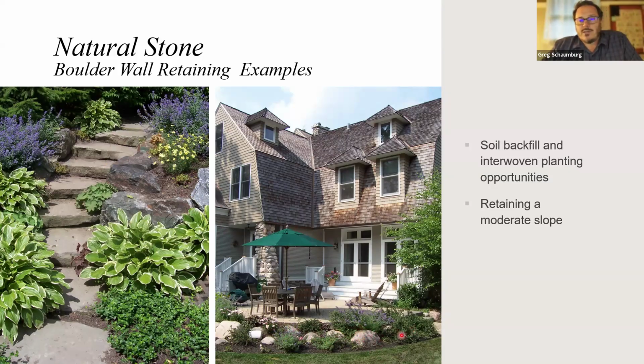But in this part, it's really much more for retaining a moderate slope. And so from here to here, we really only have about 18 to 20 inches. It slopes down offside, so probably about 18 over here and 24 on the other side. And this was really just more meant to be a casual way to help slope between the two areas.